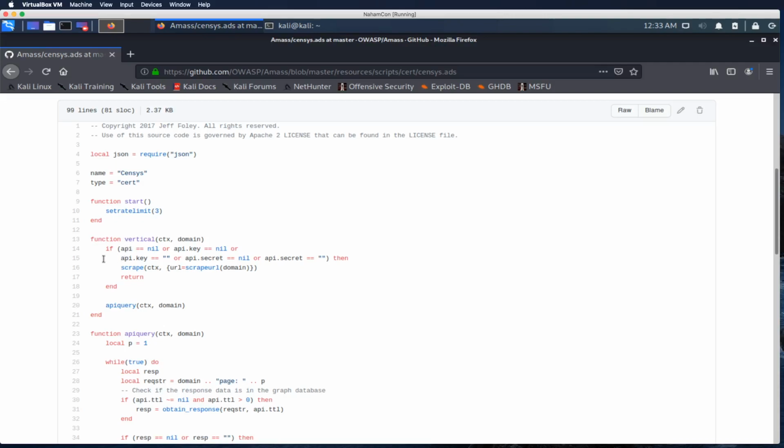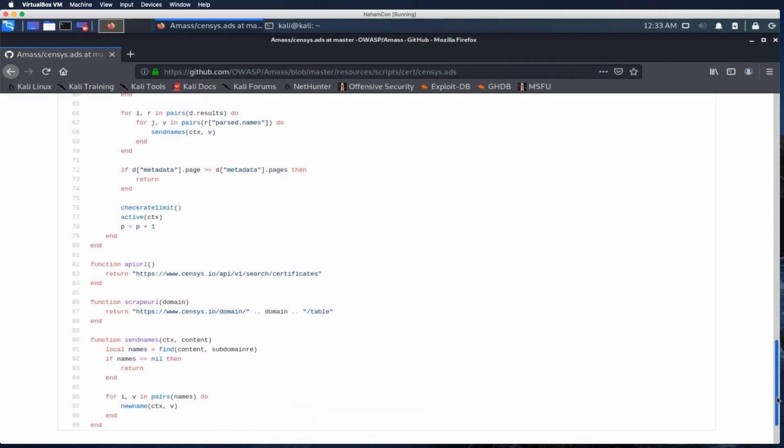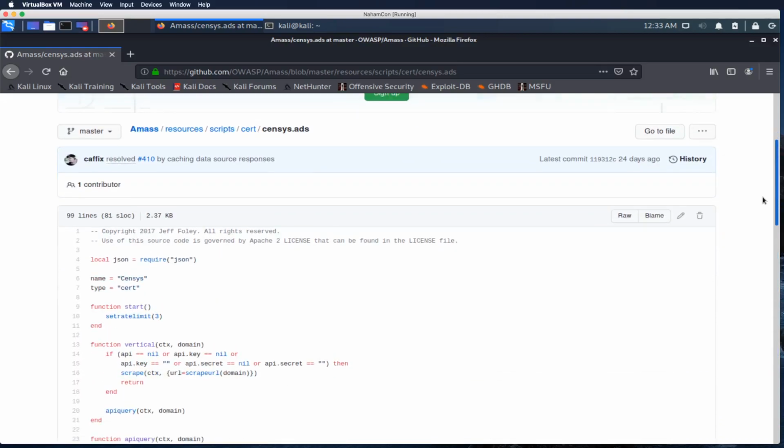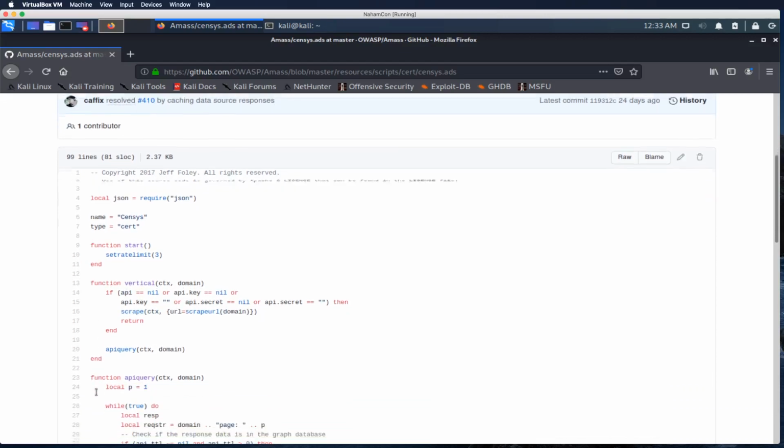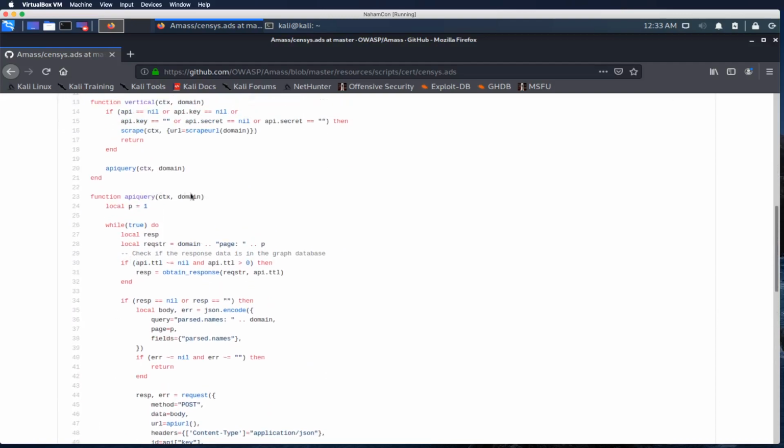It's just that you get far more information from it if you have the API key. So it will run in this more basic mode without the API key, which happens by using the built-in scrape command function, or by doing the API query.